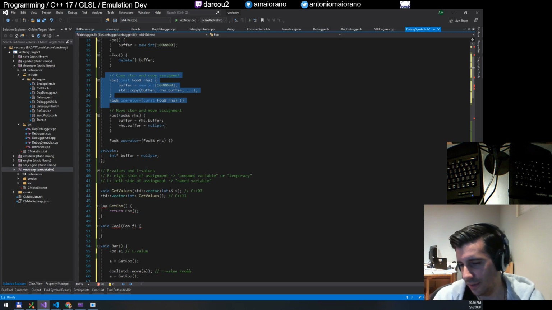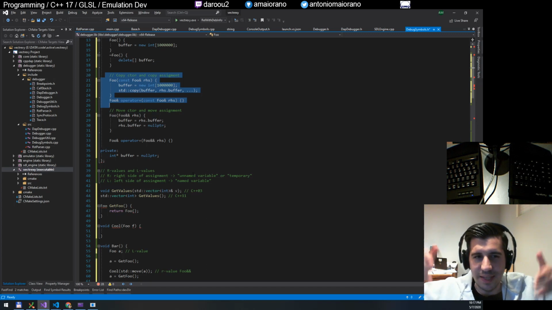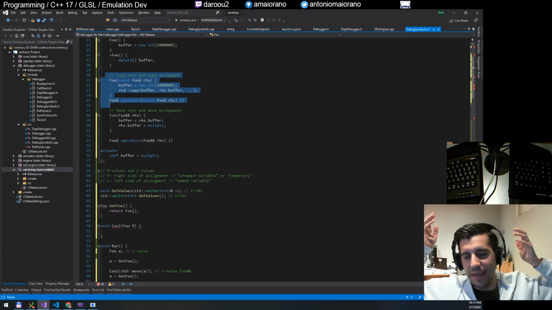So it's kind of interesting, right? Another good example is files. If I create a file stream, does it make sense to copy a file stream? If I open a file stream to some text file on my drive through which I can write values, but I'd like to move that, like I'd like to take that file stream and pass it to a function so it can take ownership of it, copying it wouldn't really make sense, right?